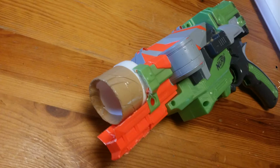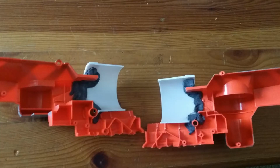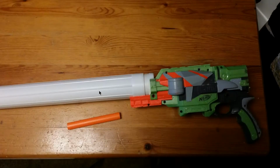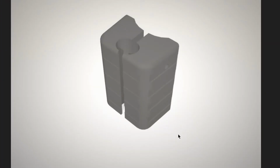Just some hot glue in there. That was replaced with epoxy putty. This is 5-minute very hard stuff, and just checking the alignment. And that is then the wider section over the top. Obviously that's far too long, that will get cut down eventually.